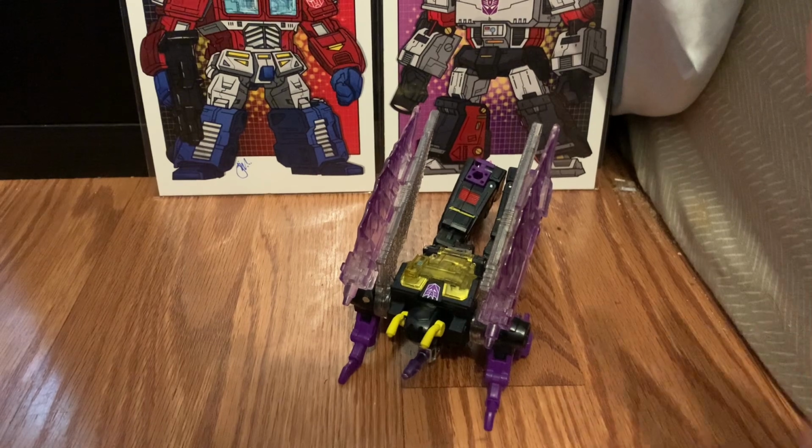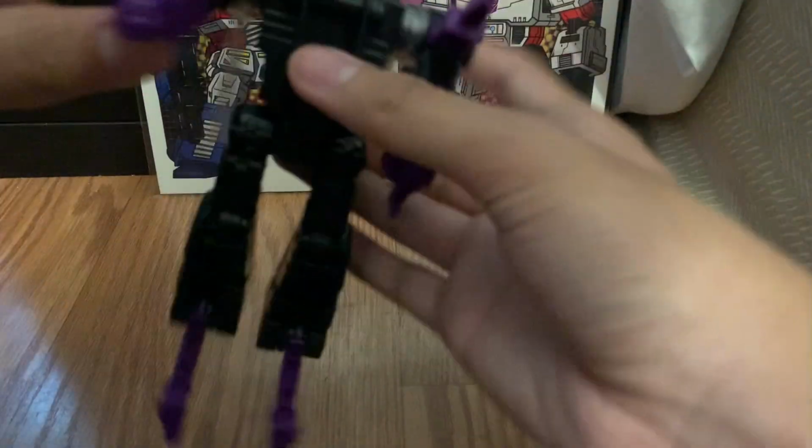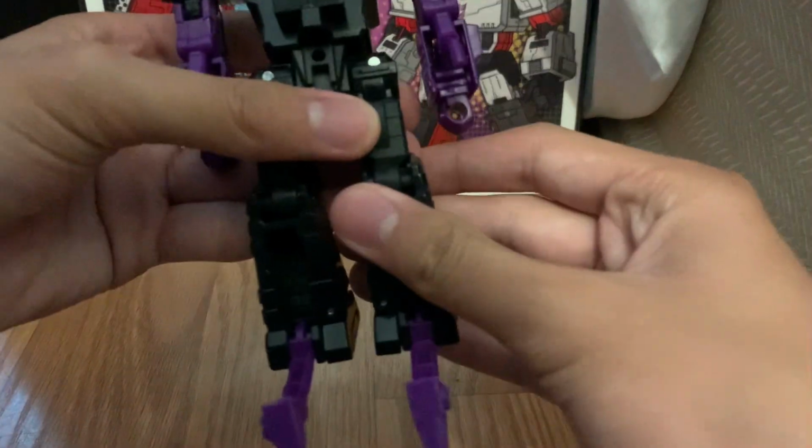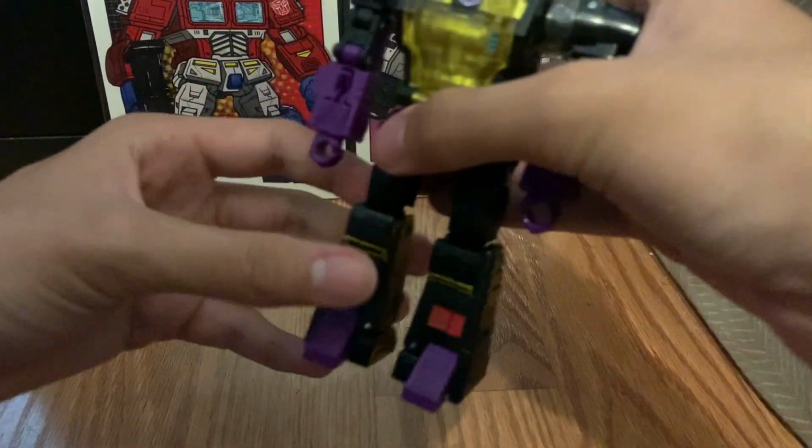Now let's get into the transformation, shall we? What you can do is fold the legs back, then fold out the arms, then fold the wings back, then vice versa on the other arm. Sorry about that. The transformation should be simple, nothing too hard. Just fold out the headrest, and then rotate the head. I believe you just fold out the legs, just like so. Have the knees gotten loose over time? Surprisingly on my copy, the knees aren't too loose.